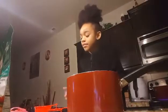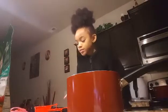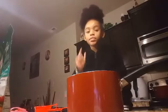Today I'm going to be making cheddar broccoli, and this is what it looks like. Now the ingredients that I have is a pan, 2 cups of water, milk, and butter.